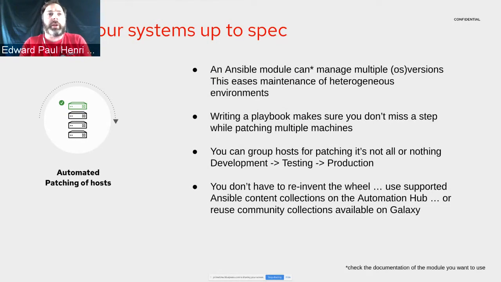Writing human-readable playbooks with specific tasks that need to be performed makes sure that, for example, during patching, no steps are overlooked. A huge collection of Ansible content is available through the Ansible Hub, with full support, and Ansible Galaxy, the latter being the location where community content is created and shared.